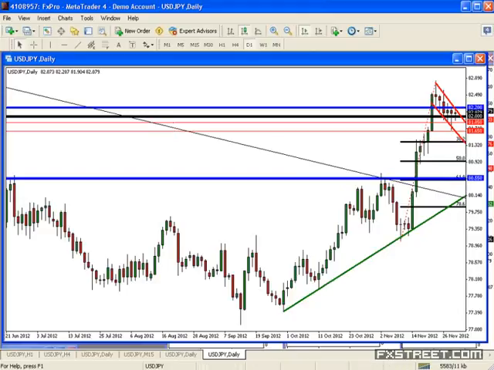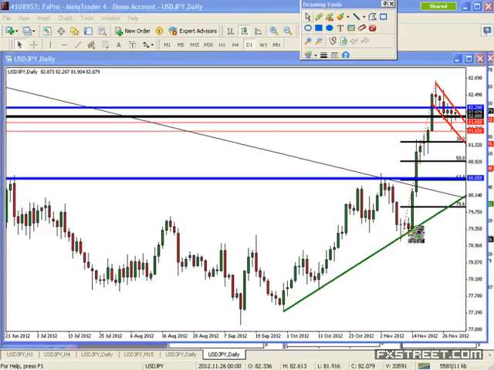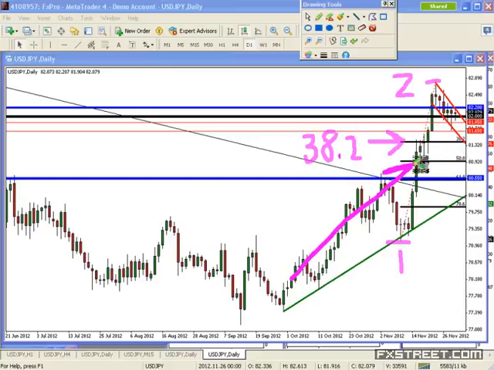Let me freeze this chart and use the fifth drawing tool again. So I've just done a fib study of the move up from low number 1 to high number 2. We haven't even done a 38.2% fib of that move. Here is a 38.2% fib of that move up from number 1 to number 2. So my point is, there's certainly scope for a deeper dip, and in spite of that dip, the recent uptrend could still be intact.